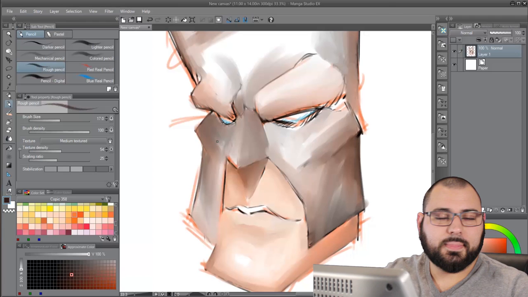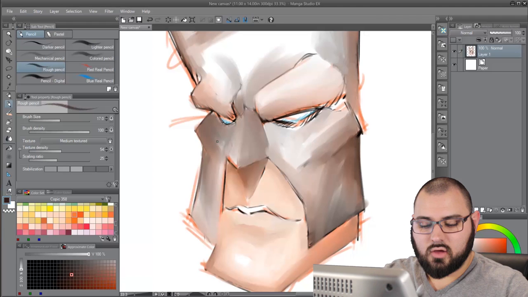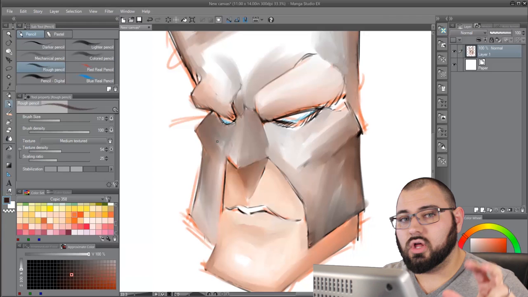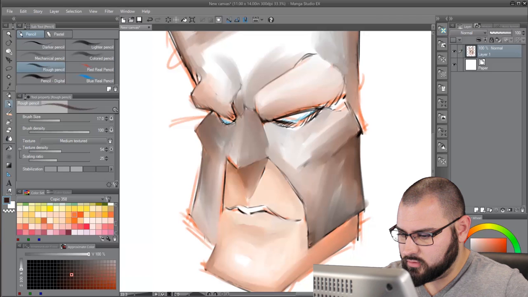I use the other button as a right click, but I know several people, and I have done this in the past, where I've used that button as an undo button, and that has also been a lifesaver. Now, I do have that programmed in the side of my board, or you can do Control-Z in Manga Studio, or Control-Alt-Z in Photoshop, okay? But it's a lifesaver. You'll love the Alt key. All hail the Alt key.